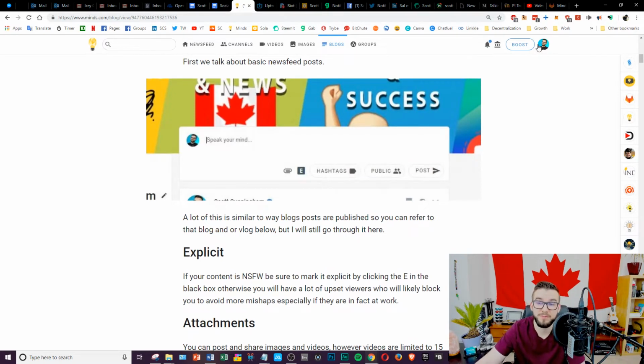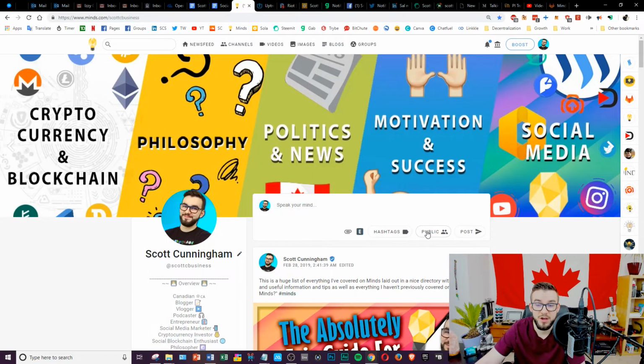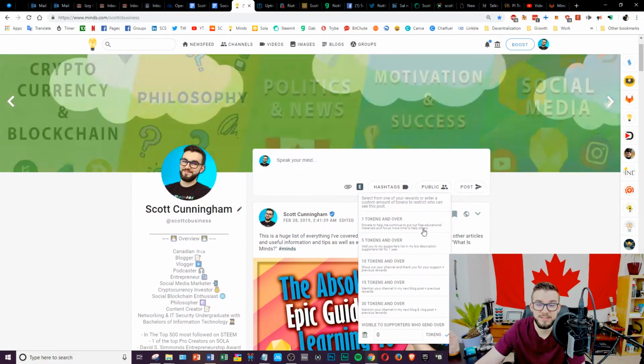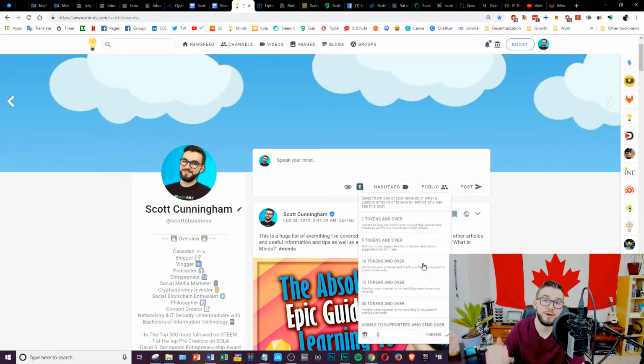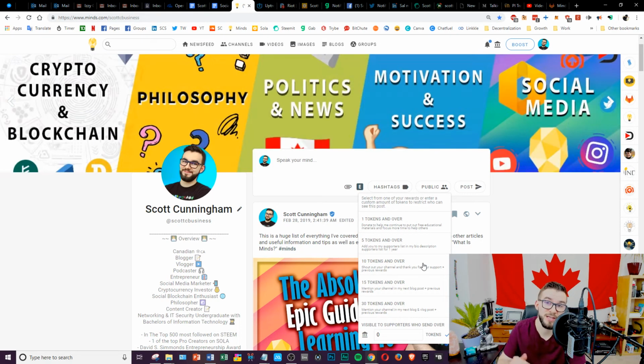And then for public, here, I'll actually go back to the post here. When you click on this, you can set a certain token amount for people to be able to read this. So this is for premium content. This is where you are going to have people donate tokens to you to be able to read certain types of content.